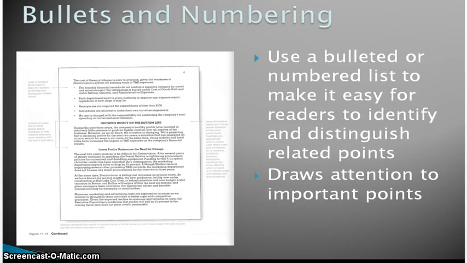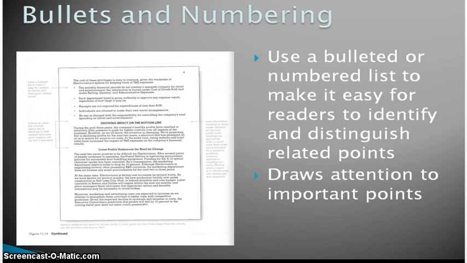Okay, bullets and numbering. Bullets and numbering are great because they make it easy for readers to identify and distinguish related points. It draws your eye. Look at this page, it's going to draw your eye right to those bullets. I usually use numbered lists only if they indicate an order or a plan or steps that have to be taken. If not, I'll use bullets.